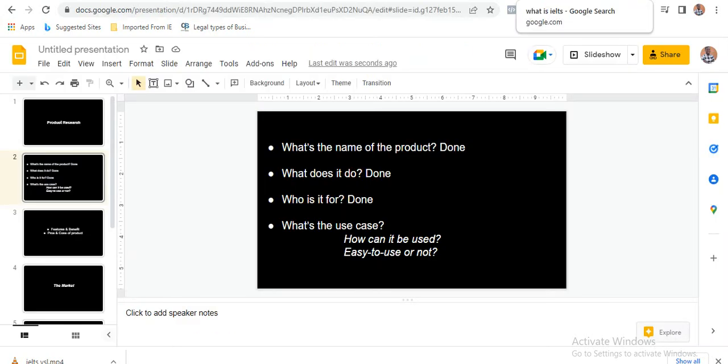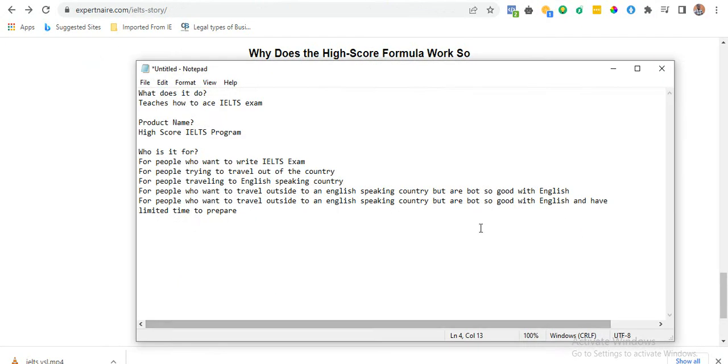The use case is for the IELTS exam, but what it does is help you focus on what's important and leave out the unnecessary while preparing.